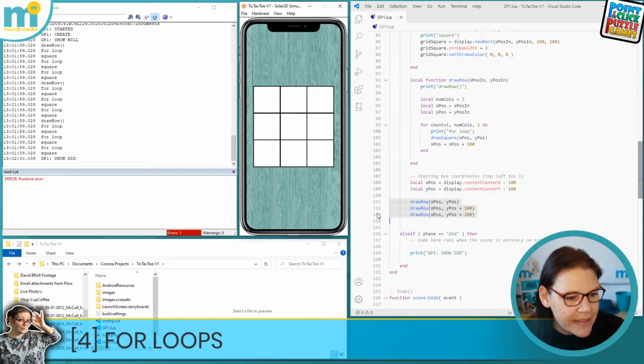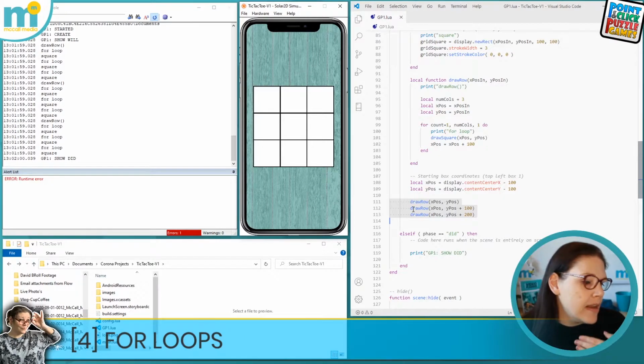Okay, so again, now there's a kind of an argument and a debate here, because technically I have repeated the code or that call 3 times, and really I should only be calling it once if you're doing good programming practice. Now if I was doing a checkers board or something like a chessboard, for example, then we would need loads of rows and loads of columns, and so this is technically bad practice.